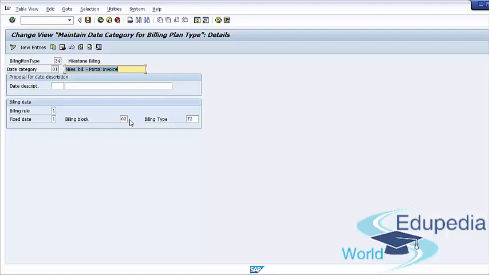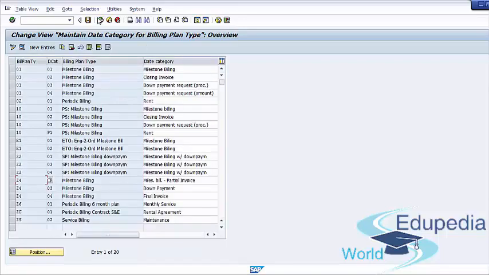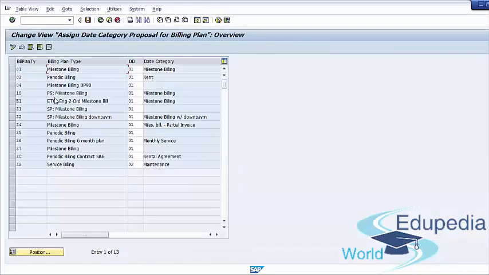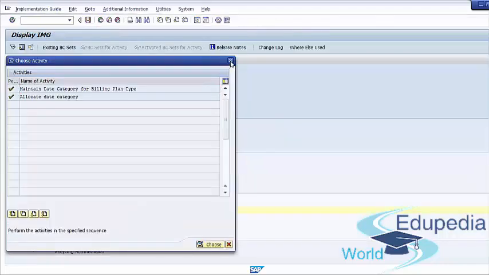Since there can be several date categories assigned to a billing plan type, you assign a default date category in the next step. Go to Allocate Date Category. Assign a default date category for your billing plan type here. And after that, we can go to the next step.